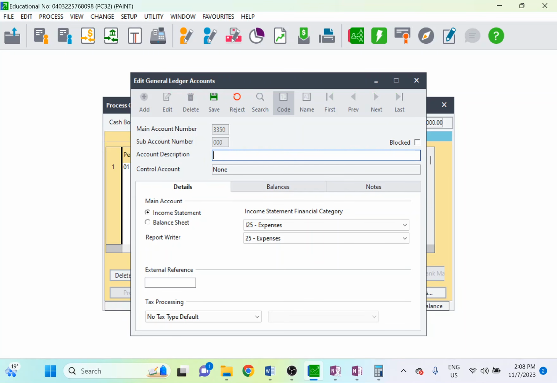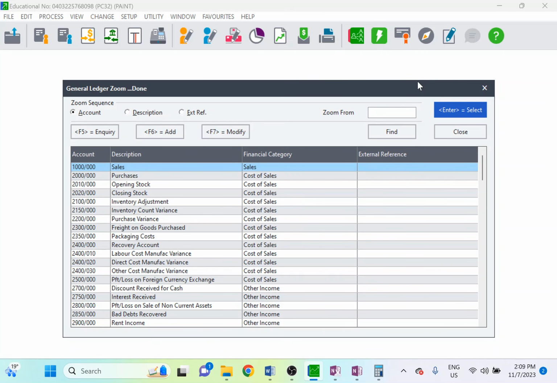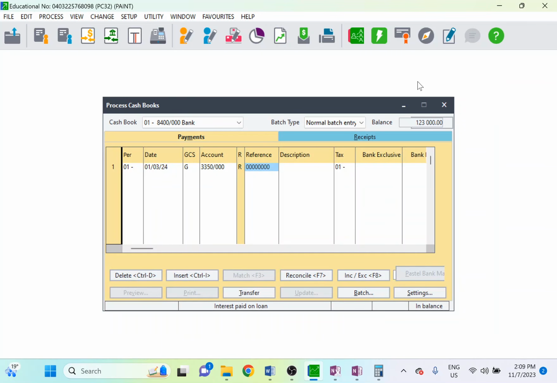Change this to interest paid on loan, and then click save. Close edit general ledger. Search again 3350, interest paid on loan. Under reference, it's P01/001.